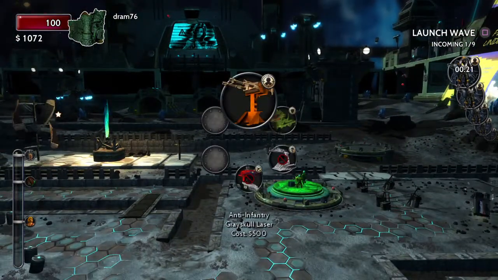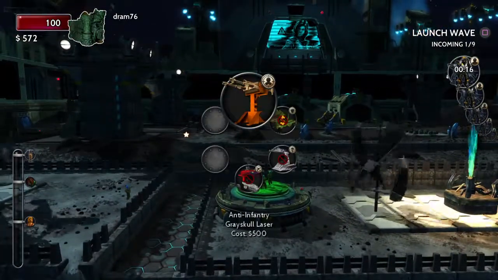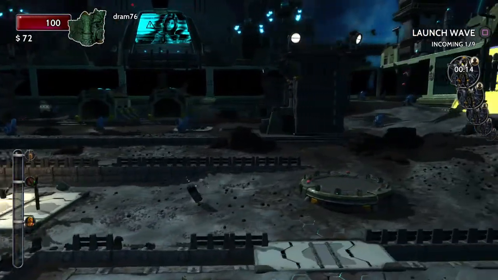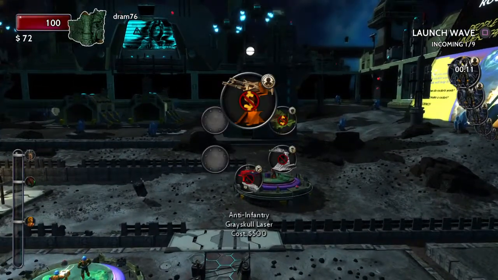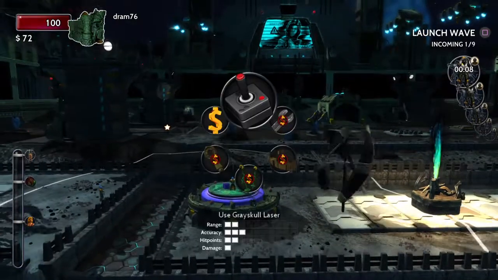So let's get started. First, going to place some turrets down. Like I said, if you notice in the left-hand corner, there's a meter. You have to build that meter up in order to get them to come out. So we got to see if we can get that built up.